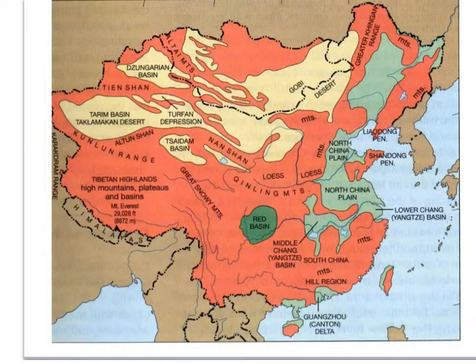This map shows you some more of the geographical features of China. You've got a couple of deserts. You've got the Gobi Desert over here, and over here you've got the Taklamakan Desert. You can see also again how it gets more mountainous the more westwards you go. And as we mentioned earlier, the more fertile regions are around the east coast and up into Manchuria.